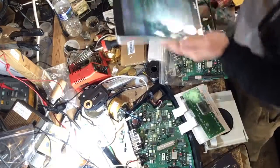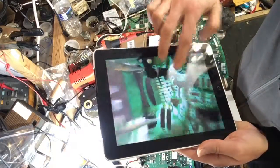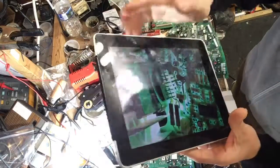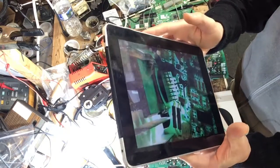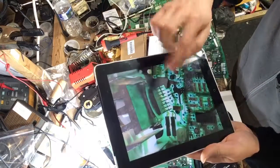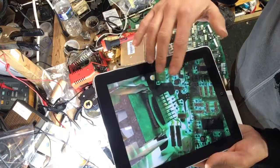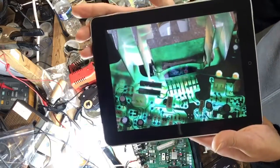One thing I found very helpful, this is just my iPad here, if you shine a light underneath, hopefully you guys can see this. That's the output IC U1 right here, TDA 7375. It actually came in with the TDA 7374, but I put in a 75 and it works just as well, if not better. Your output chip right here.